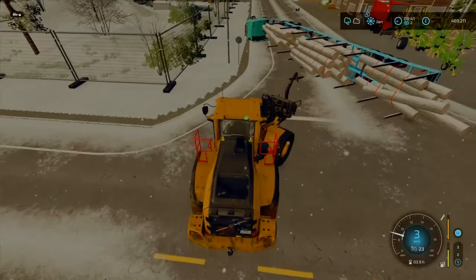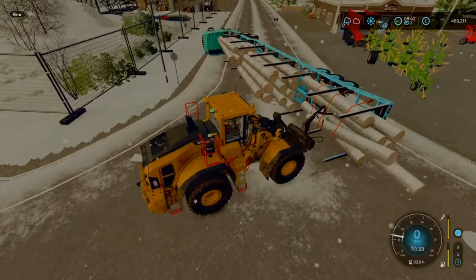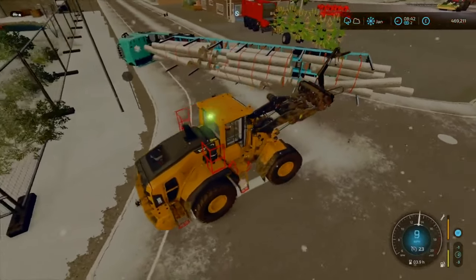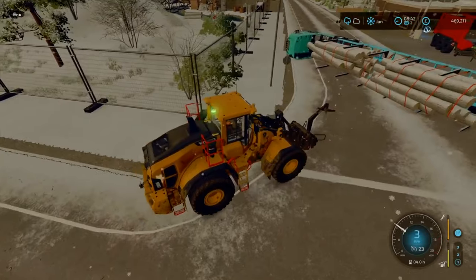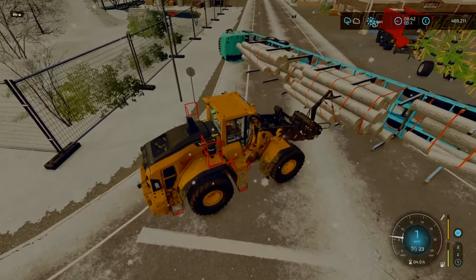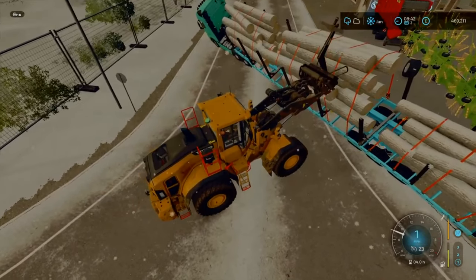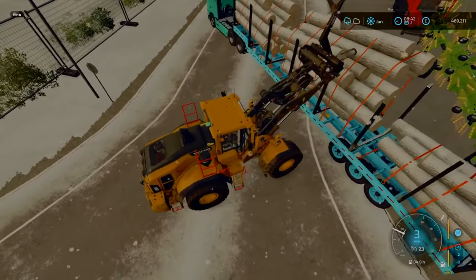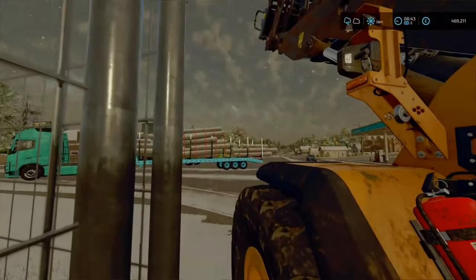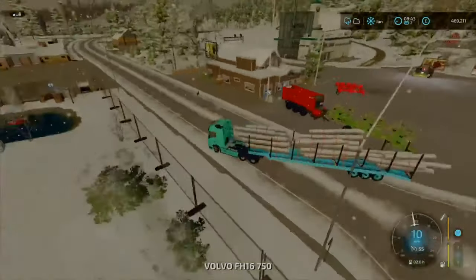What you do with these things is one of two things. Grab from the highest point, which would be the medium stack. There we go. Hopefully we don't tip over again.